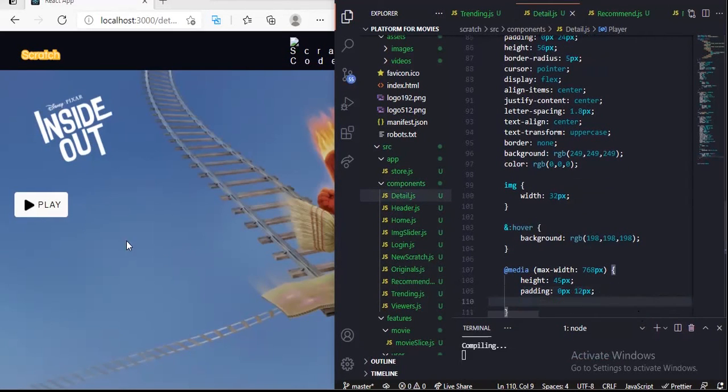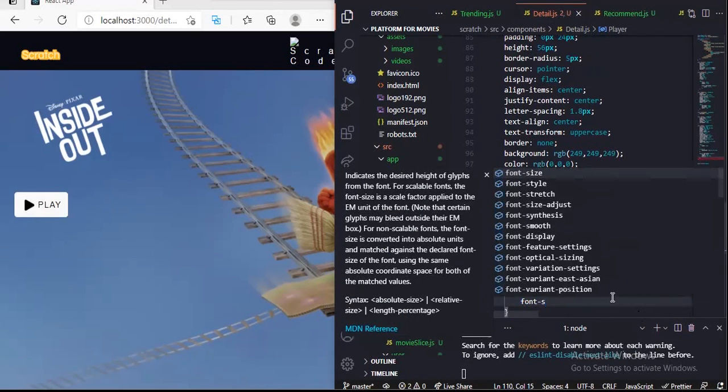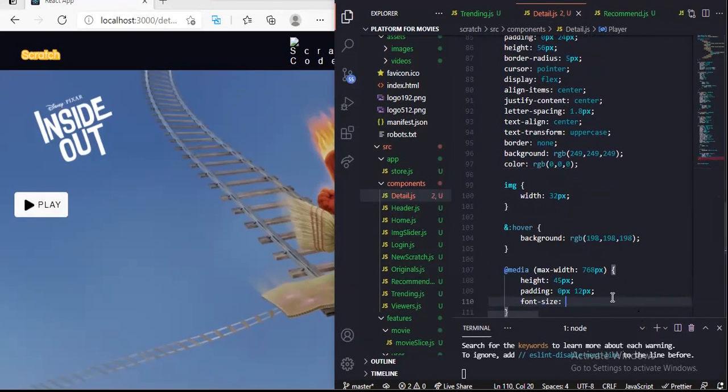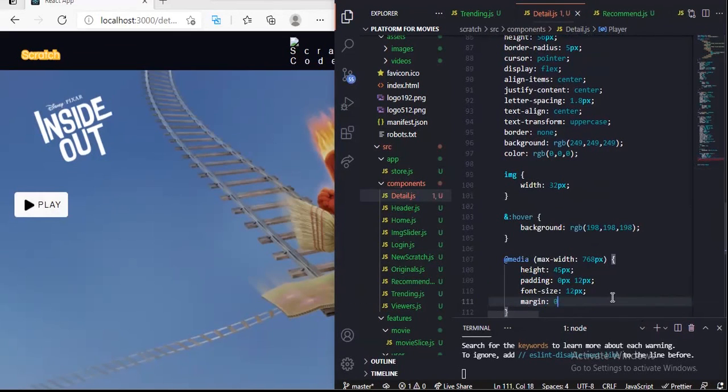Yeah, so as the media size is smaller than 768, here it's small, and also the font size will be 12 pixels, and the margin will be 0, 0 pixel, 10 pixel, and 0.